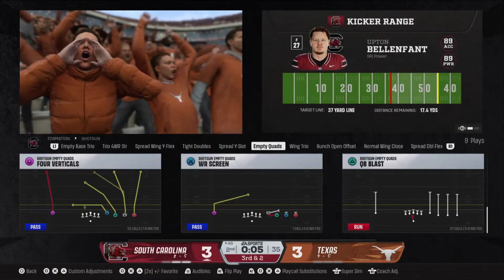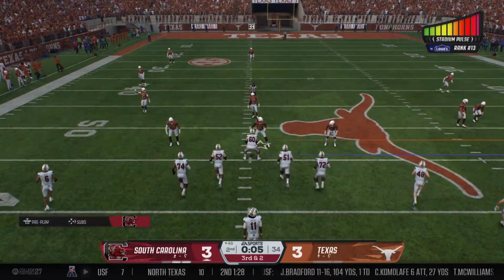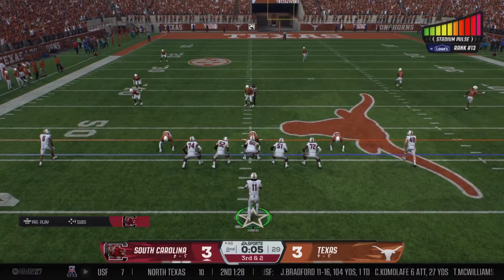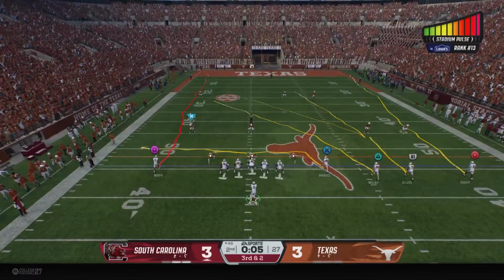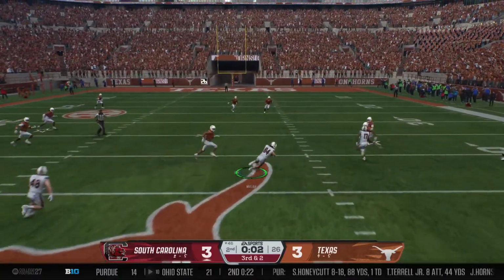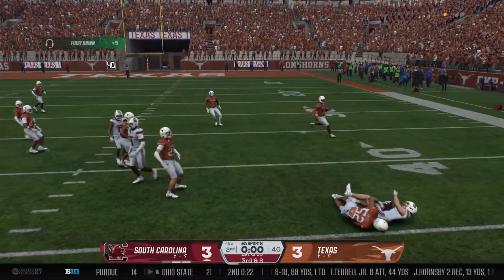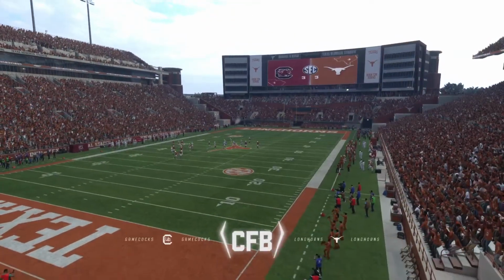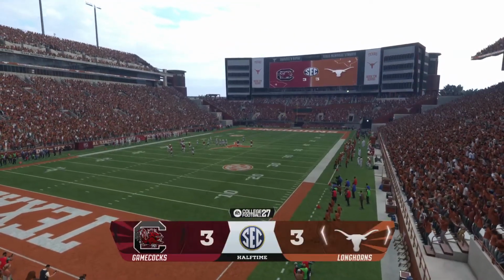Not many receivers like to get hit. They just don't, okay? They're prima donnas. That's what they are. That's who they are. Nice job by the defender. You could tell he was catching the football. He was going to put a hit on him to make sure he had to think about something later, and you could see the ball pop out and fall to the ground. Nice job to pick up the first down, and they'll spot it at the 42.